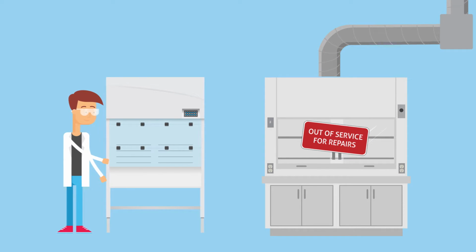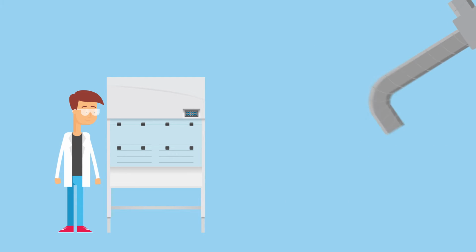For many labs, portability is an important consideration. Equipment that can be easily moved or even shared between labs can be both convenient and cost-effective. When moving or renovating your lab, traditional ducted fume hoods can sometimes sit out of service for weeks or require a third party to move ductwork and exhaust connections to relocate the unit. Ductless units, however, have the freedom to be moved wherever you need them and be operational in minutes.